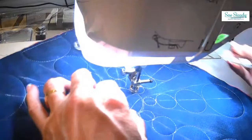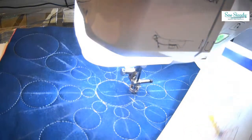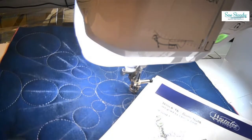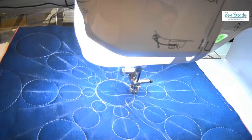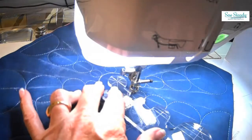All right. So now all of our T1 work is done. We've got all 8 of our circles. Now we're going to go to our T2, and we're going to be making, let me show you here, the diamonds inside of those circles, okay? So we're going to do that by putting the top of the clamshell on the center line of each of our circles. So let me go ahead and get my T2 here. And let's get started. So since I'm already here, let's go ahead and just do that.